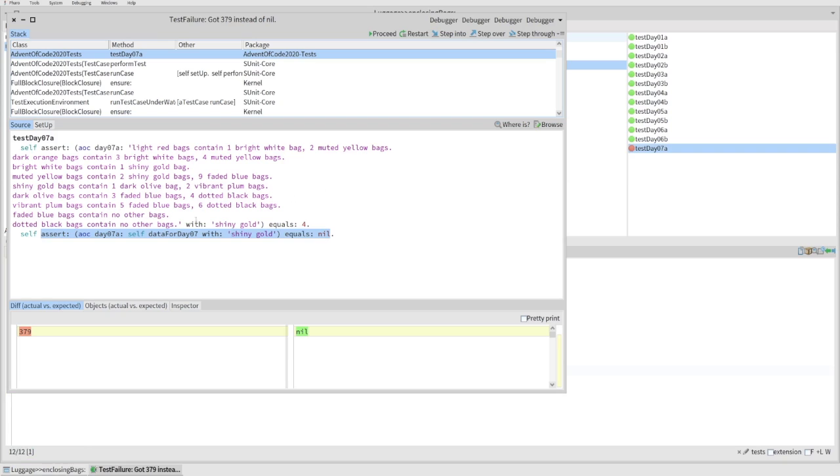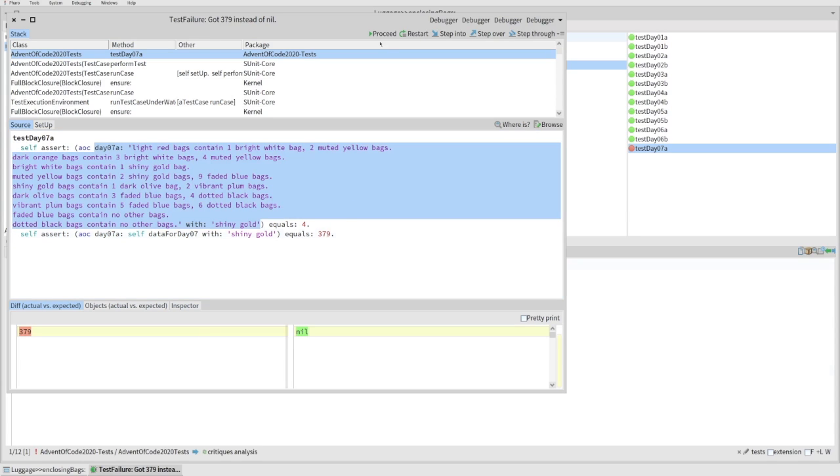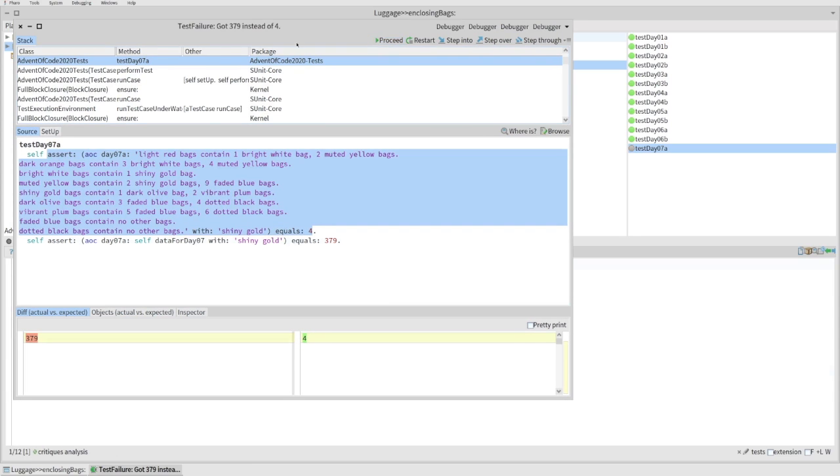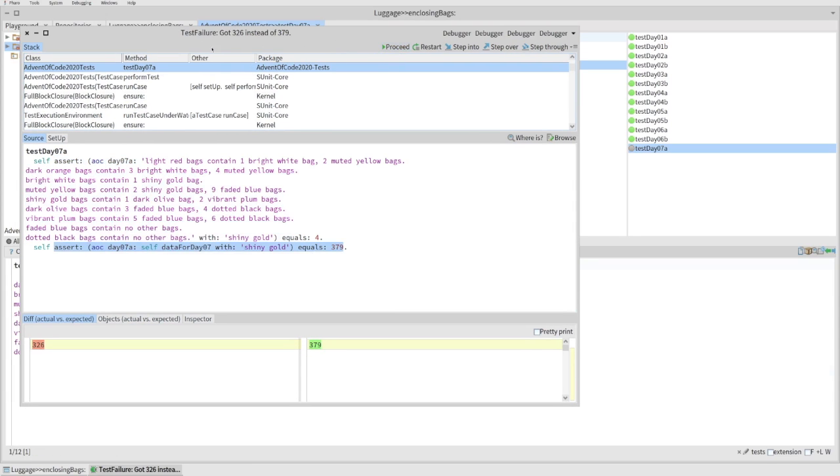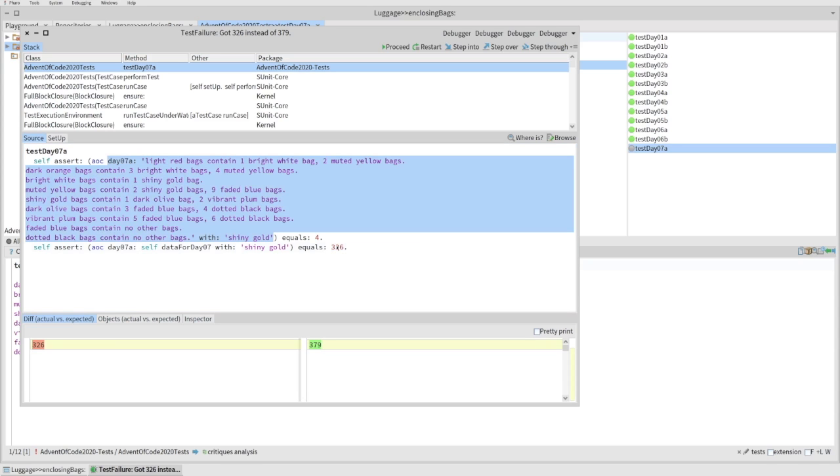Okay, so it ran through this time and completed in reasonable time. And it says that the answer is 379. Okay, which seems like a plausible sort of answer. So let's proceed. Oh, I didn't mean 379, I meant 320. Did I not do that right? You copied off 379, and now it's decided it's 326 instead.